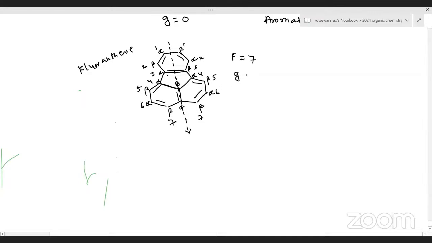Next, what is the G? G is the spin exchange. Exchange means one type of spin is exchanged with a different spin symbol. Suppose when you are rotating this molecule, this alpha is replaced with beta. This is a spin exchange point. Here, beta is replaced with alpha. Alpha is replaced with beta.